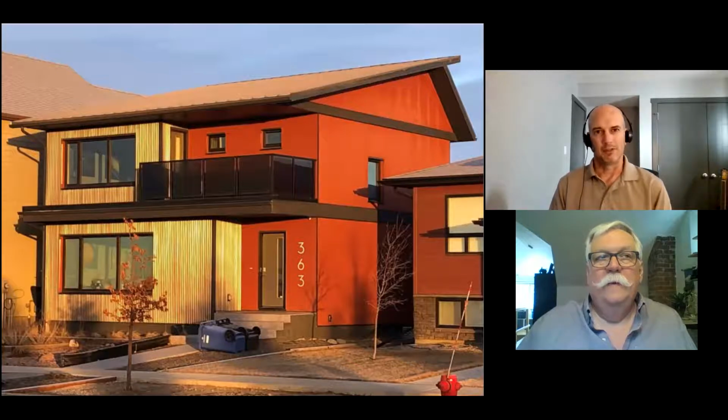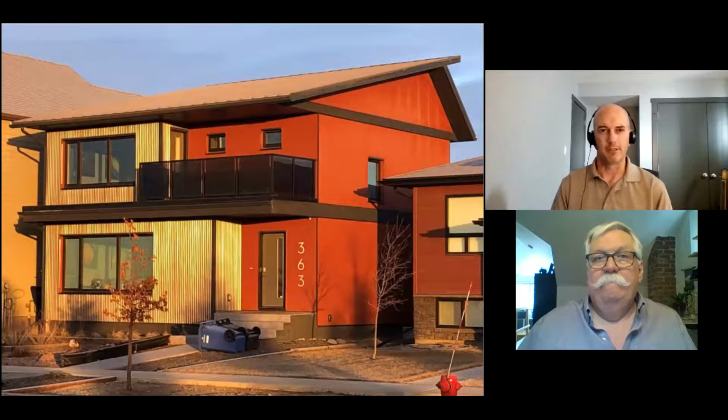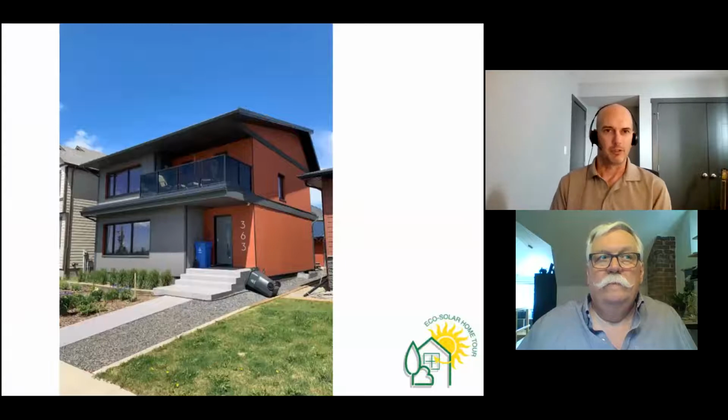a part of it is just taking advantage of that southern exposure to take advantage of that free heat to heat the home. This picture here shows it's early morning on a December day. And as the sun comes up, you can see it's just shooting right on those windows, large south-facing windows, and getting to work on heating the home. So that's part of what we call the passive solar design. In the summer, it's a different story. You don't want that heat coming in.